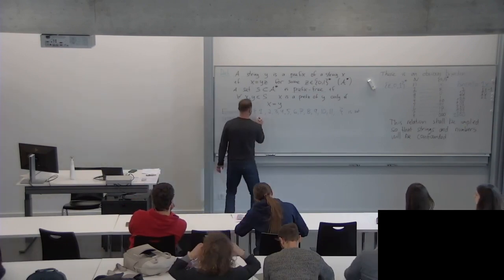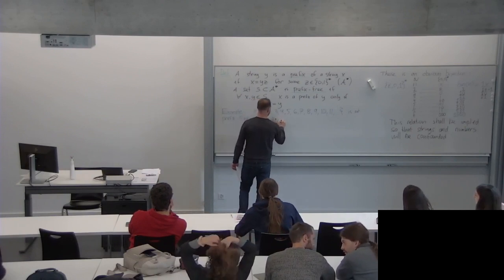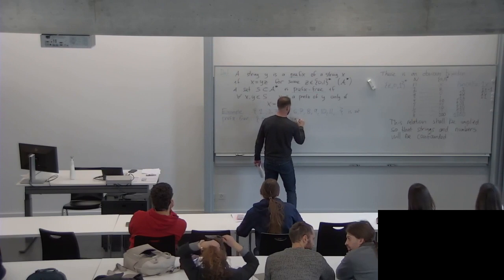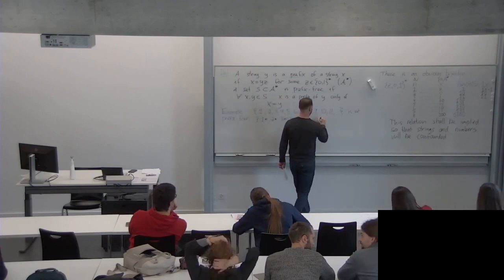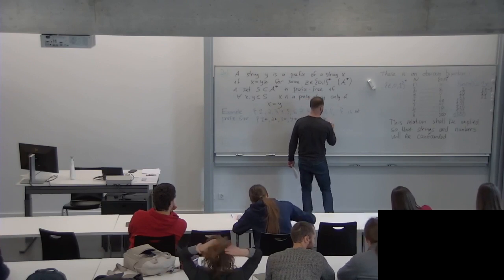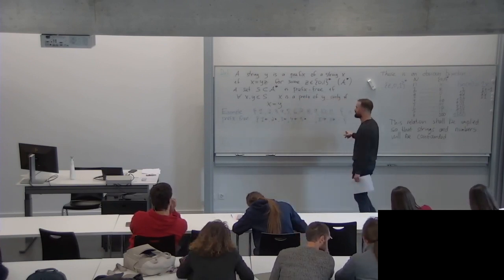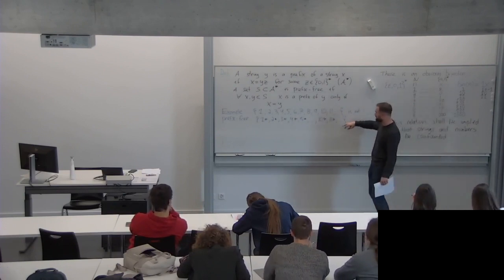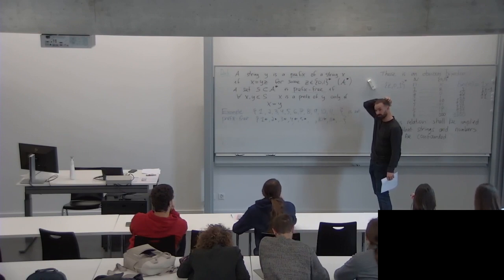Okay. What could I do then? I could say 1 star, 2 star, 3 star, 4 star, 5 star, and let me continue a bit further, 10 star, 11 star. Is that a prefix-free set of strings? What I've added here is an 11th symbol, star, which I use as an end marker.